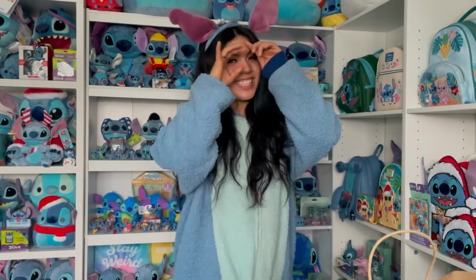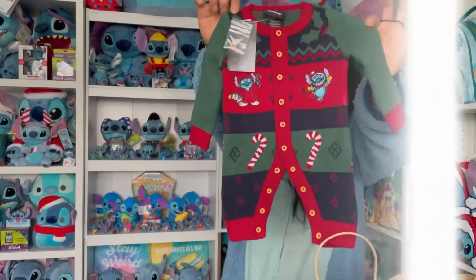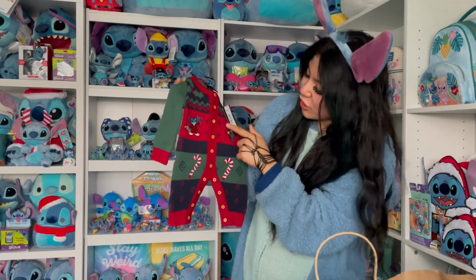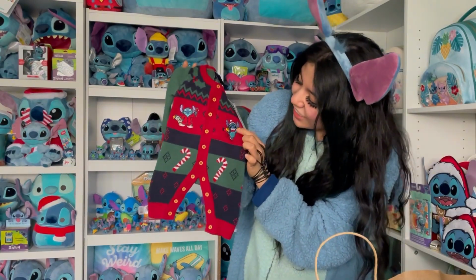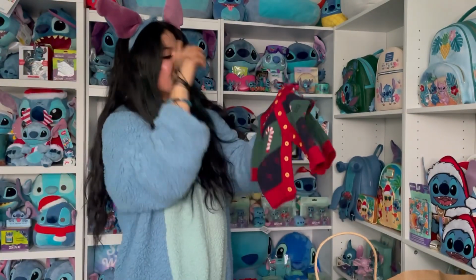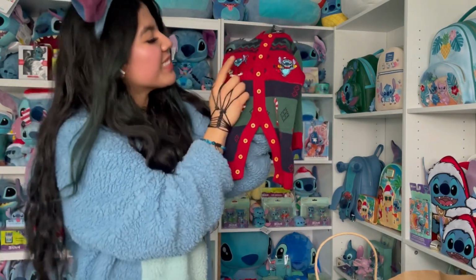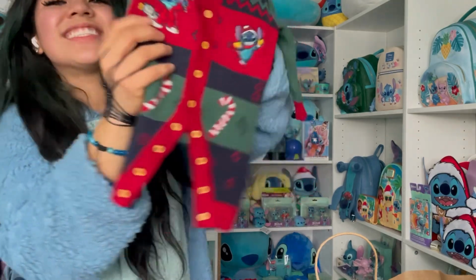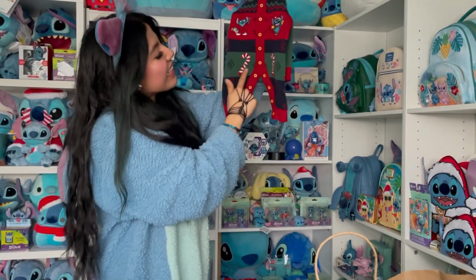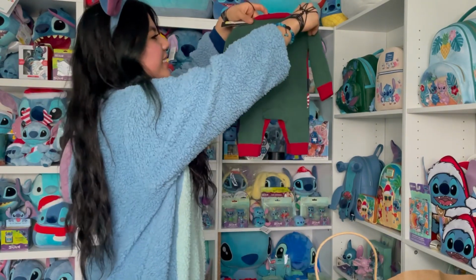All right, let me show you guys the next stuff. You gotta see this. It's adorable. It's so tiny. It's for a 3-month-old baby. It has the Stitch on the two sides, a Stitch with hats and gloves and a scarf and the little boots. I don't know if you guys can see that. And on the other side, that's adorable. It's got a Stitch with his pajamas, a Candy King scrub, and his, what do you call them? It's so cute. It's got little Candy Kings. It's soft. It's actually pretty soft. It's so cute. Look at that.